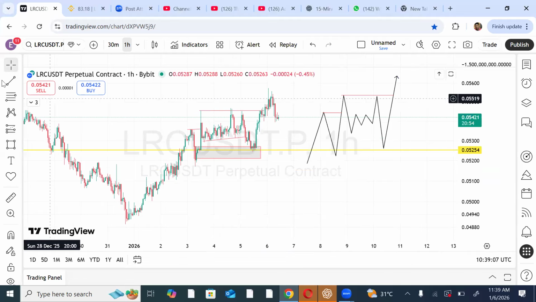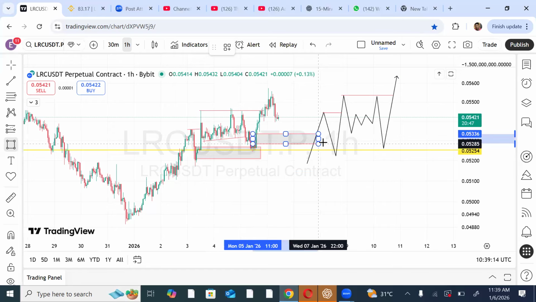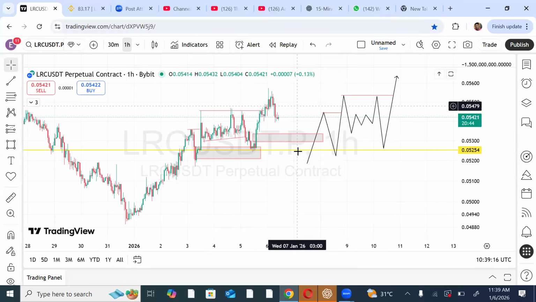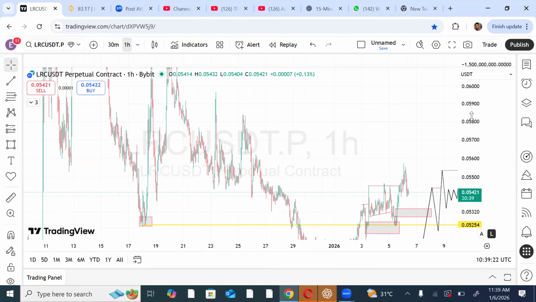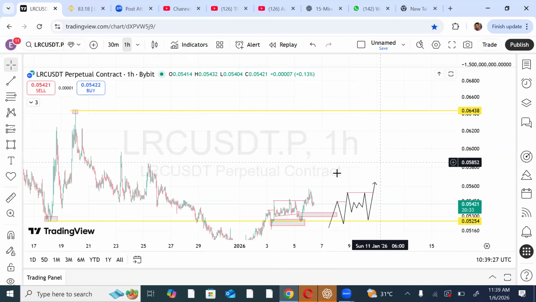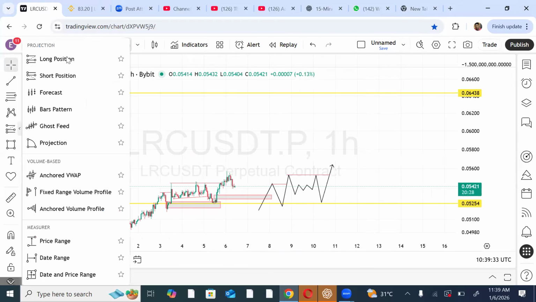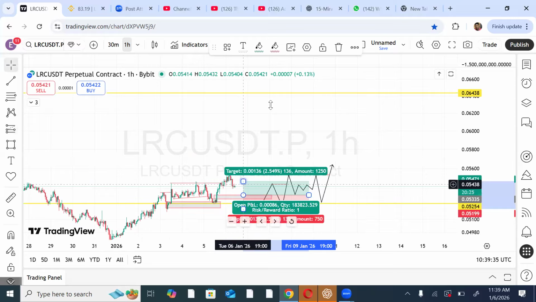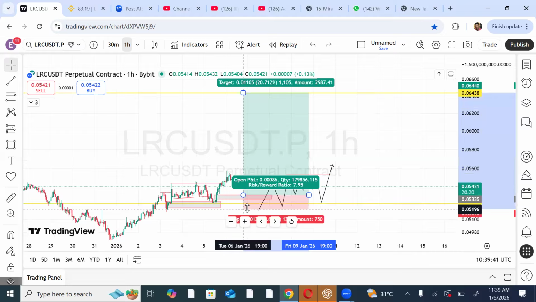So I'm looking to buy from here now. I'm looking to buy from this fair value gap to my next draw on liquidity. Next draw on liquidity is somewhere around here. So I will keep buying, keep waiting for my continuation pattern to form, then buy. Ordinarily, this should give me about 1 to how many? It should give me about 1 to 8 RR, or even 1 to 10 RR.